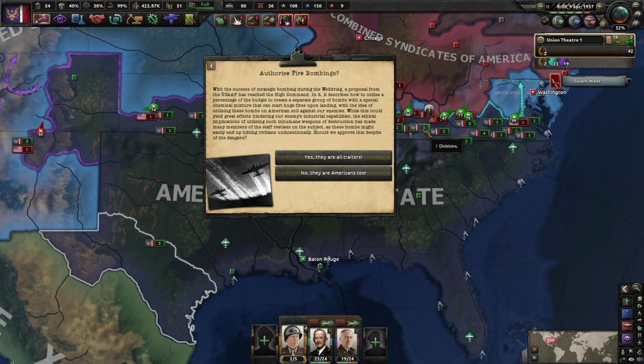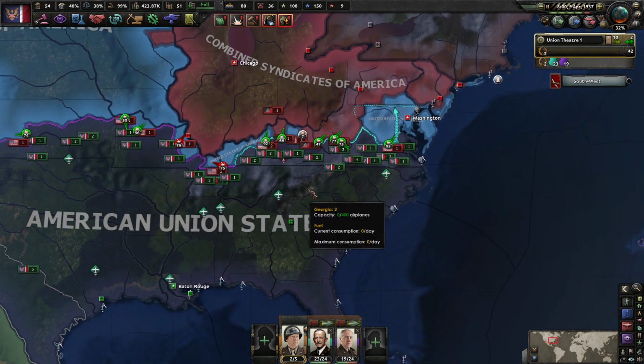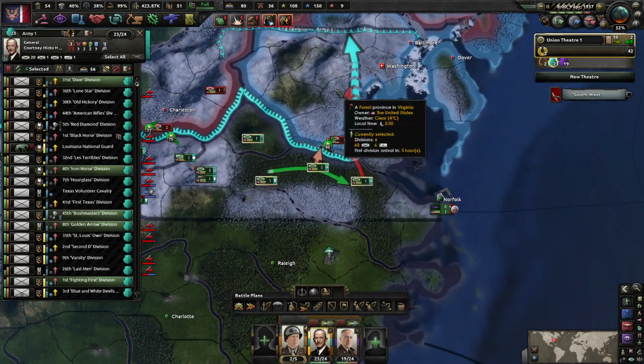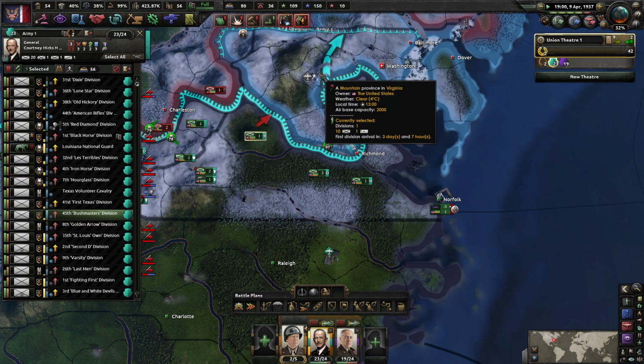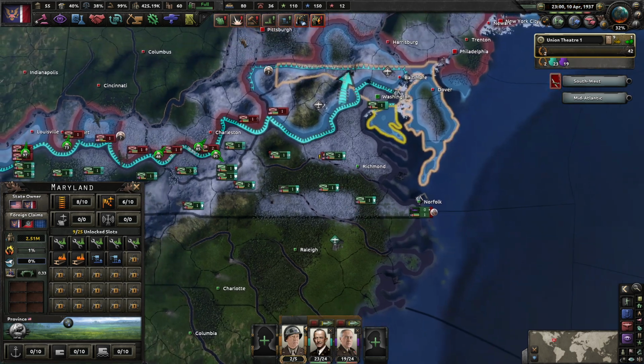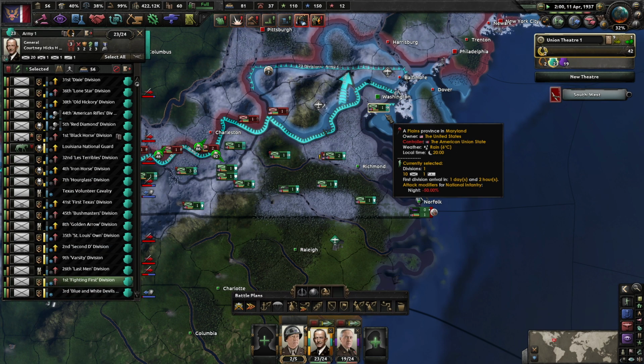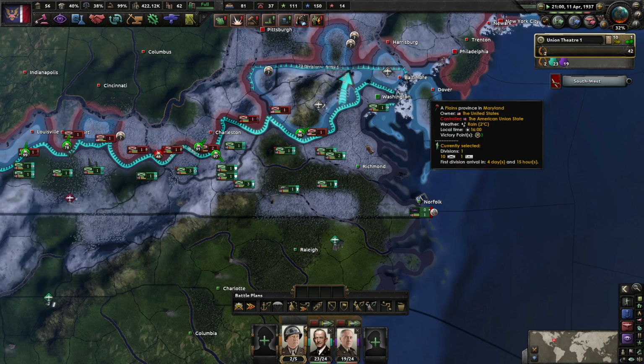So what do we want to do with these bombs? It's a negative 5% factory repair speed. That's actually garbage. So we're not going to do it, just in case there's any greater implications. I don't know if there will be. Washington has fallen. Move our way down south, move your way back up. Yeah, MacArthur sucks. He's done terribly.